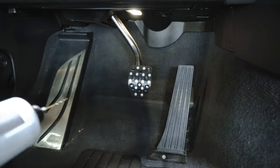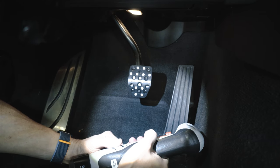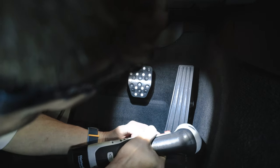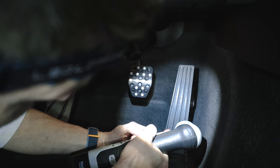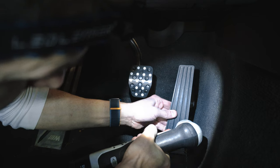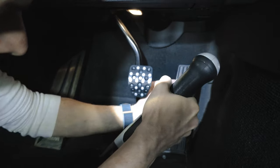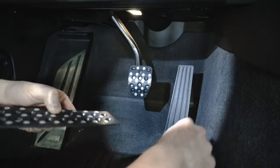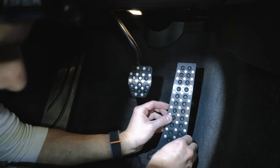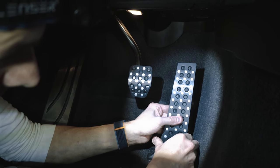I know we are self-tapping, so technically I shouldn't be pre-drilling, but I'm getting a very thin bit and really just doing it as a mark to make sure I'm dead center. So the self-tapping just has a biting mark. There we go. And not that it's too late, but just double checking. I hope it just stays like that. That would be awesome.